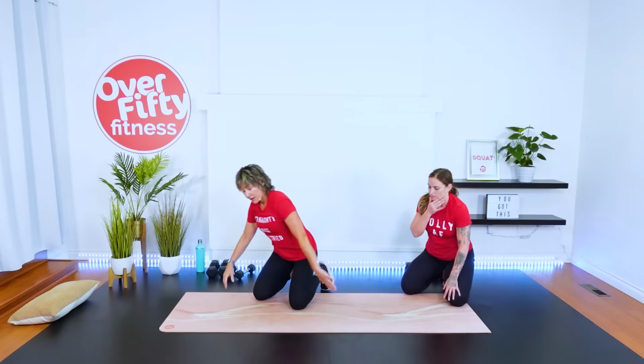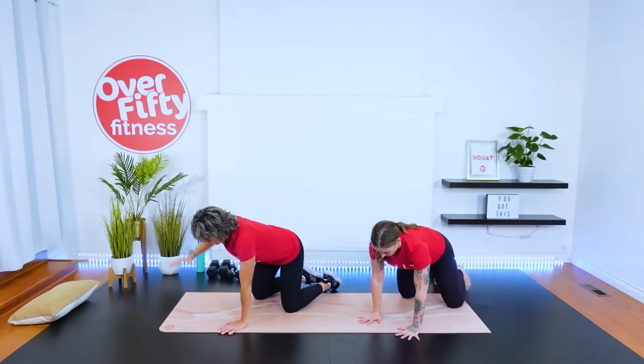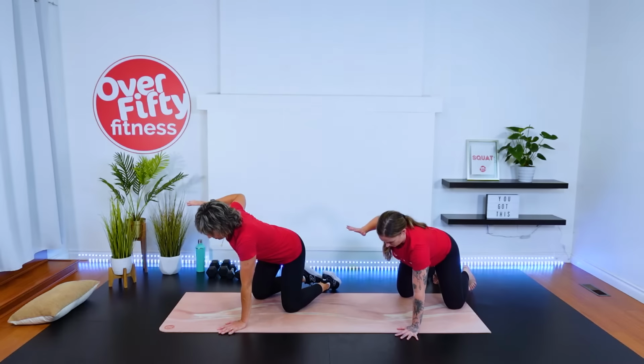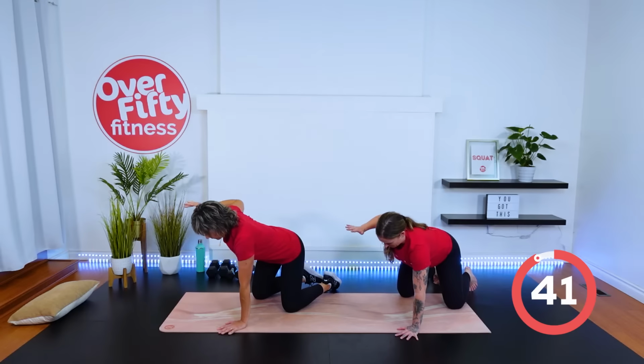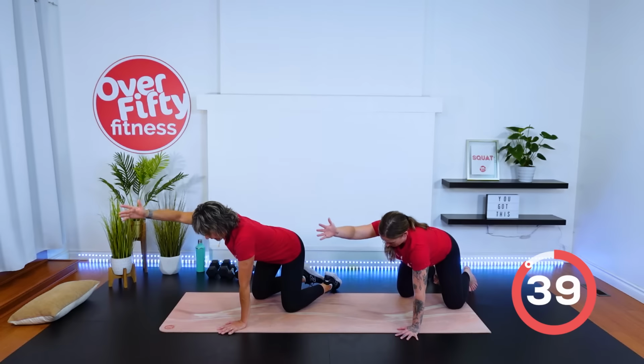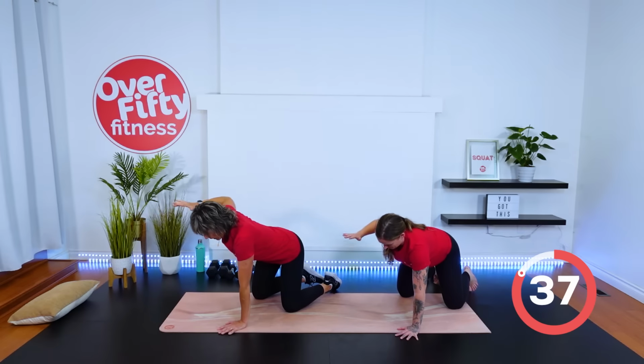Now the right side. Left hand. Let's get that right arm up, inside of the elbow and palm parallel to our ground. Reach it, thumb points up, bring it down. So we're again trying to get that arm level with the ground.